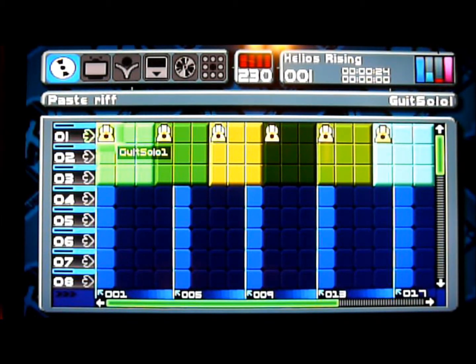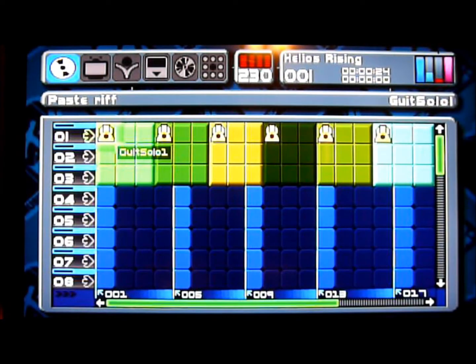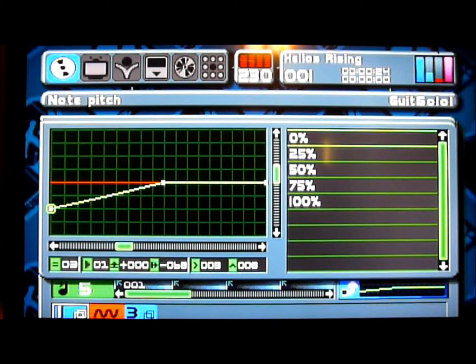So I used most of the techniques that Fujam asked about in his thread, and I thought that this would be a good candidate for explaining those techniques and how I use them. So I'm going to just dive right in here. This is the first phrase right here that I named Guitar Solo 1. And the first note that I used right out of the gate utilizes pitch bend, as you can see here.